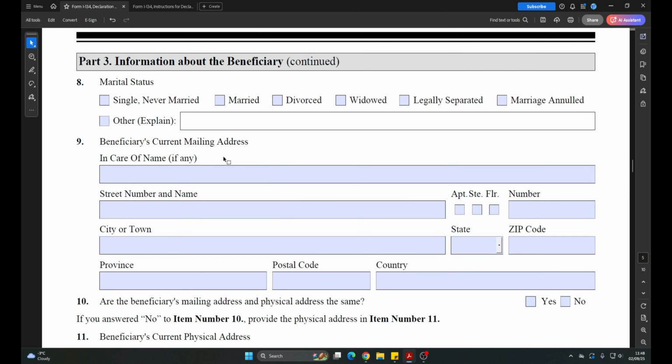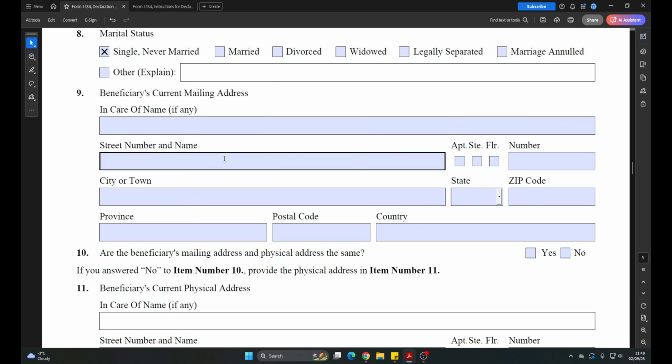Provide this person's marital status. For a situation where you're filling this out for a fiancé visa, then in this case, you're going to indicate whether this person is single, have never been married, or if your fiancé is currently divorced, then you can write divorced. But you wouldn't put married because you have not yet married your fiancé. And then again, if you're filling this out for literally anybody else, then indicate their status here.